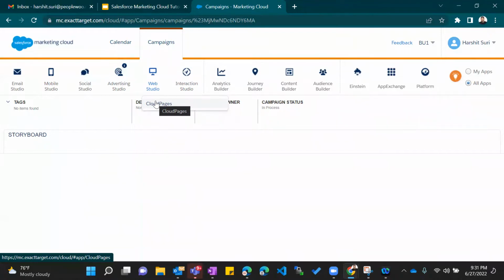Suppose you want to send bulk data of a million records from Marketing Cloud to a third-party system. The third-party system does not have a direct connection with Marketing Cloud. Then you have only one way left, that is API, REST or SOAP API. There comes the server-side JavaScript implementation, which helps you with the HTTPS functions, where you can use Marketing Cloud libraries combined with HTTPS functions to pull the data from Marketing Cloud and send it to a third-party system which doesn't have a direct integration.